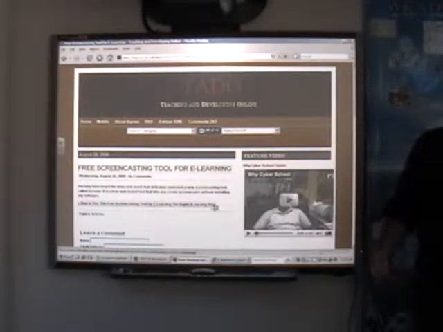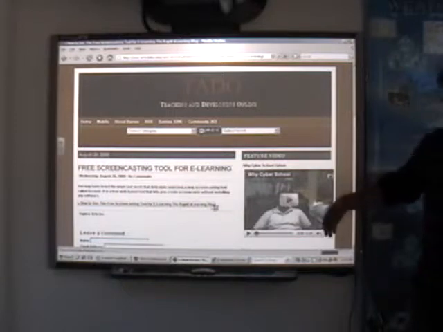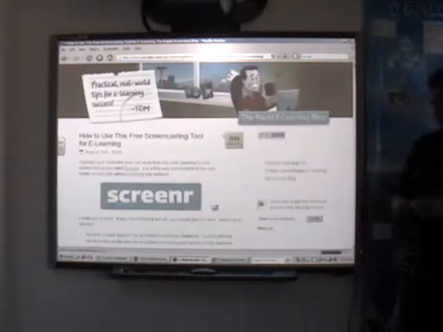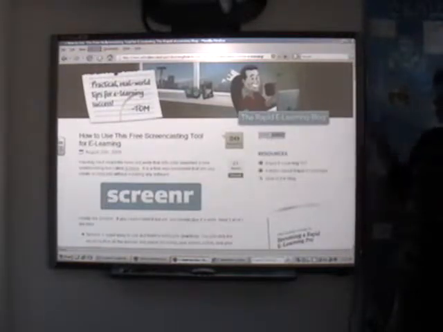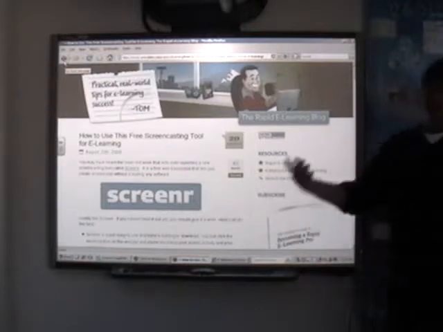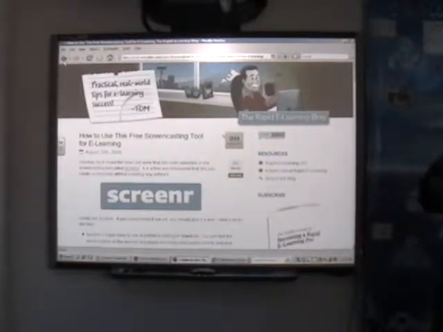It's a screencast one that's now web-based, which means you don't have to download it onto your computer, which means you can actually do a screencast. A screencast, so that you know what that is, is a tutorial. It just allows you to run a tutorial. This is a really neat page that has just been launched. Real exciting, real cool. You don't have to download anything.